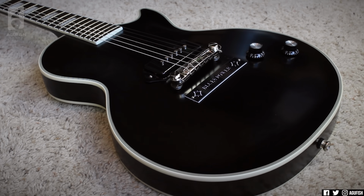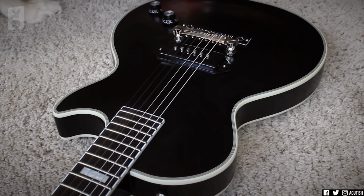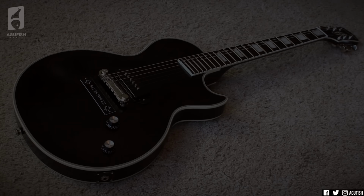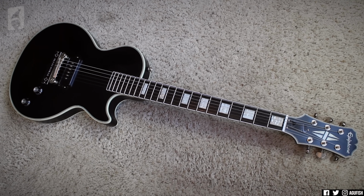The fact that Jared James Nichols actually uses an Epiphone Old Glory as his main guitar on tour instead of his Gibson Les Paul Custom speaks volumes. I mean, I think Epiphone have nailed it with this one. It's not just one of their standard models with Jared's name attached, it's something different. The Old Glory has the simplicity of a Les Paul Jr. combined with the stylings and feel of a Les Paul Custom, which I think is super sick.